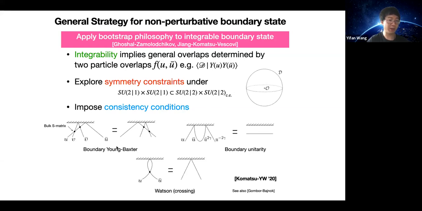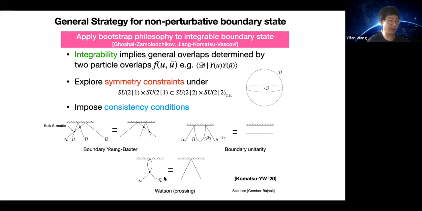First of all, there's this boundary Yang-Baxter equation, which tells you that whenever two particles are crossed, you have to pay a price by S matrix. Each black dot denotes a bulk 2 to 2 S matrix. And there's also the boundary unitarity constraint, which says that, the easiest way to understand is to rotate the picture by 90 degrees. And here, the particle propagating in the intermediate channel is summed over. So this just corresponds to insertion of a resolution of identity here, okay?